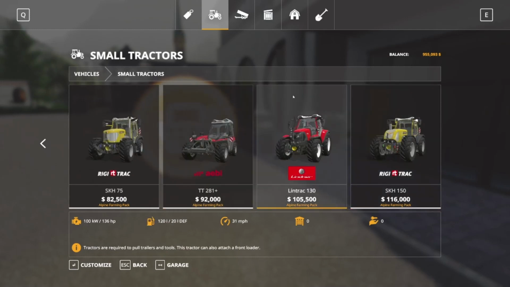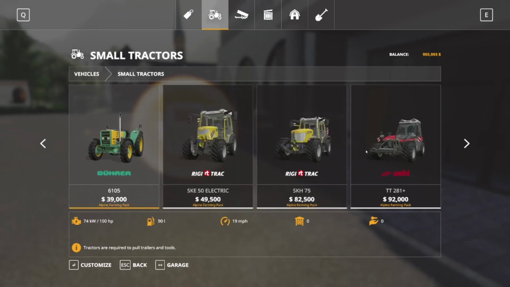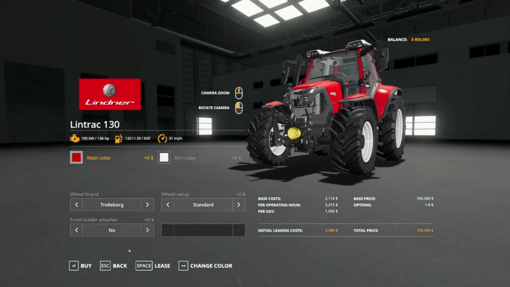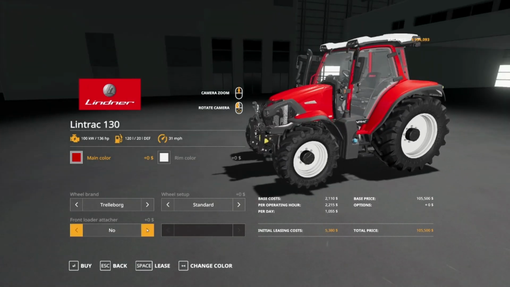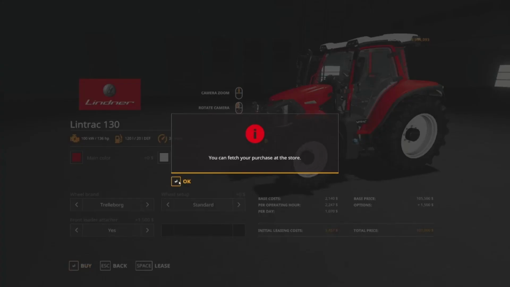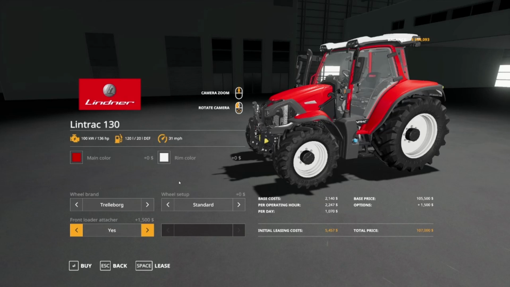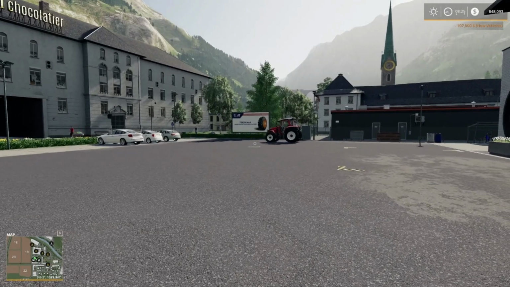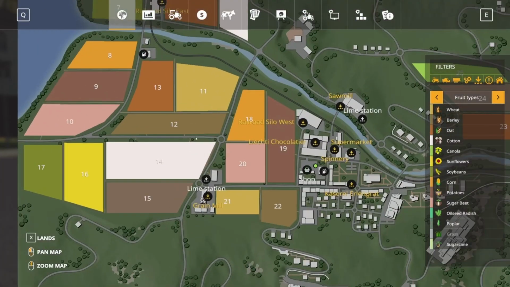I may end up picking one up later. But for now, the only thing out of the new tractors we're going to be picking up is the Lintrack 130. And there are no engine options on it. It's just this one engine size. So the only thing I'm going to add is a front loader. And this is going to be the first thing we're going to buy. And on top of that, as I said, I've already made up a list of the stuff that I want to buy. But before I do any more buying, we're going to buy my fields real quick so that I don't end up running out of money.